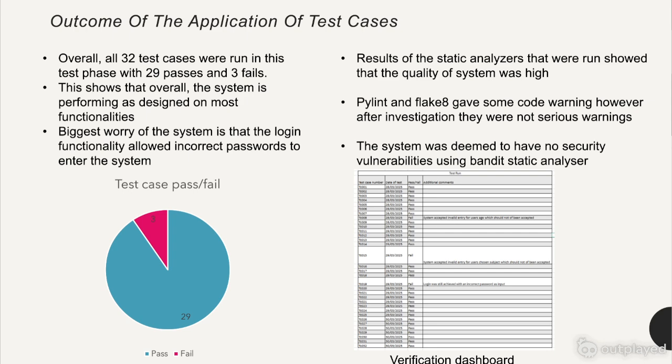The results of the static analyzer were very good. It showed that the quality of the system was high. PyLint and Flake8 gave some warnings. After investigation, they were not serious warnings. However, they can be fixed at a later date. The system was also deemed to have no security vulnerabilities using Bandit Static Analyzer.